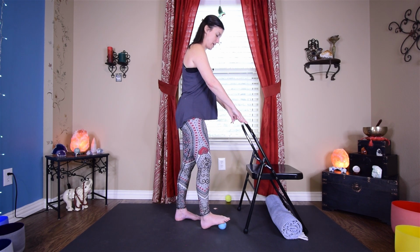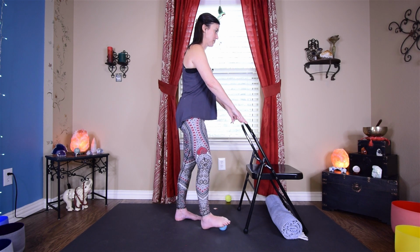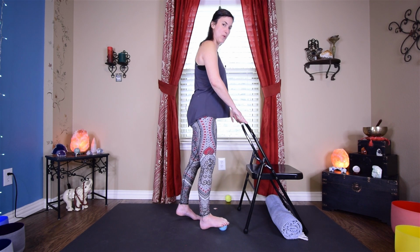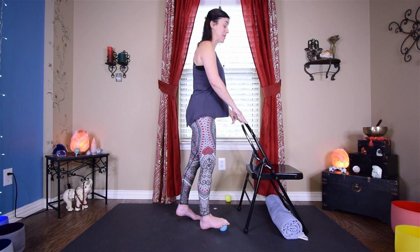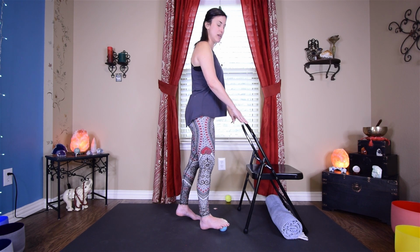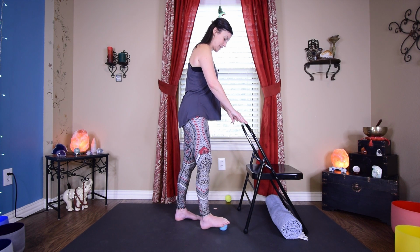Back and forth scrubbing. Here again, if you want to, shifting a little bit more weight so that you have more weight there. Finding a space that may be a little bit more sore. Maybe you have a previous injury to a certain part of your foot, or one of your toes has been broken. Sometimes the ligaments tend to get a little bit sticky there. You can focus on that space.